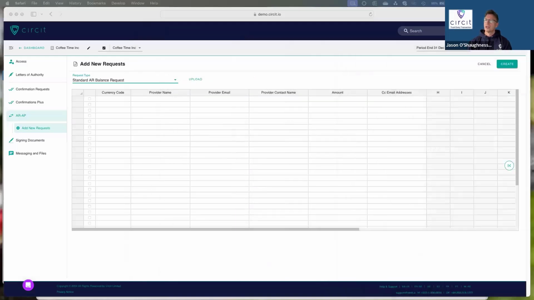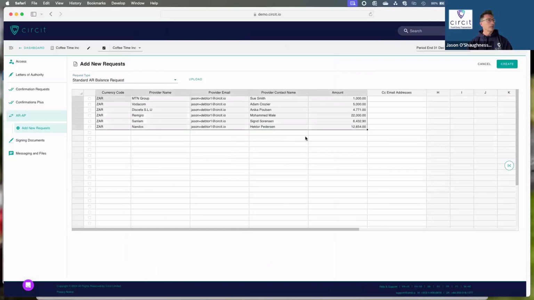So let me just choose those, copy. And if I just tap on here, click paste, here you go. I've just pasted them all in. Now, what I could do is, if I was missing the email address for this supplier, I'll do Nando's. If I was missing the company name, that doesn't make sense. Let's say it was the email address.